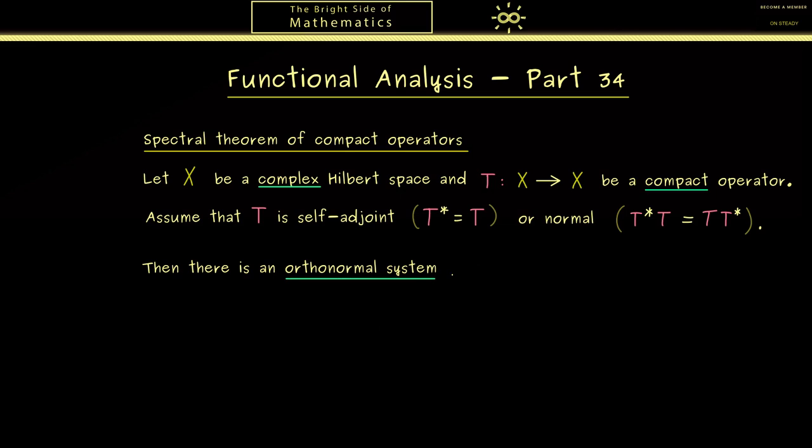It's a set of vectors that are pairwise orthogonal and have length 1. And let's call the vectors e_i, where lowercase i comes from an index set capital I. Hence we can write the whole orthonormal system in this way. Okay, now in general we can have two different cases here. Either the index set is infinite but countable, or it's a finite set. Therefore we can summarize that and write that I is a subset of the natural numbers. Hence please remember here, a finite orthonormal system is allowed here.